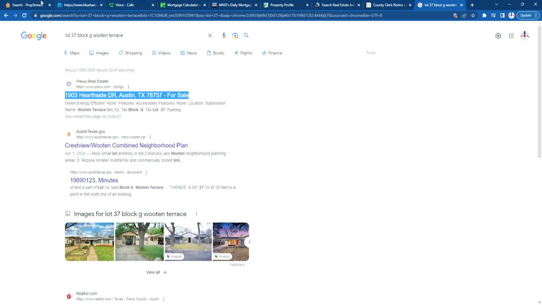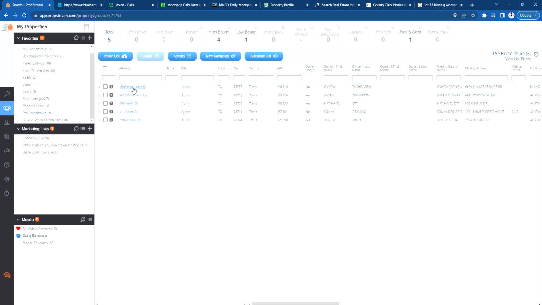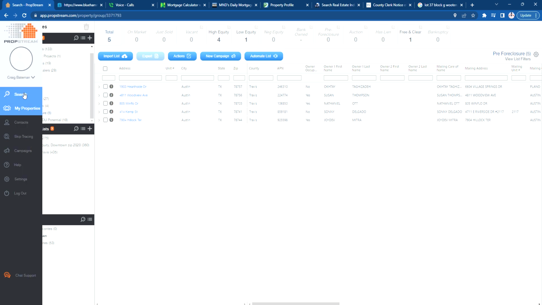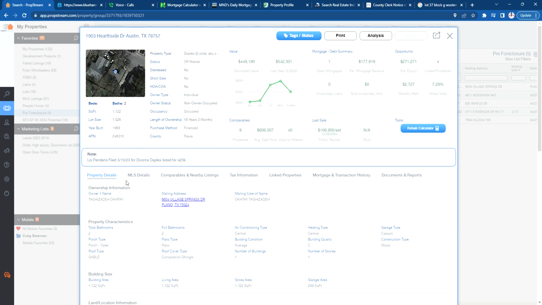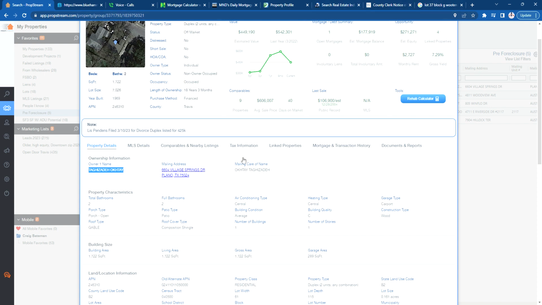So if I come back to PropStream and search that address here, I can confirm whether this is the right address or not by looking at the owner name and comparing it to the filing. And in this case, it was the same name, right? You can see it right here. So that confirmed that this was the right address. So I went ahead and saved it. So I'm going to move on.